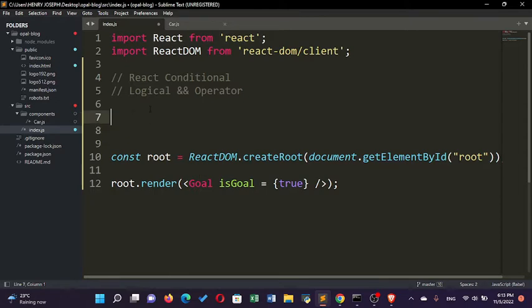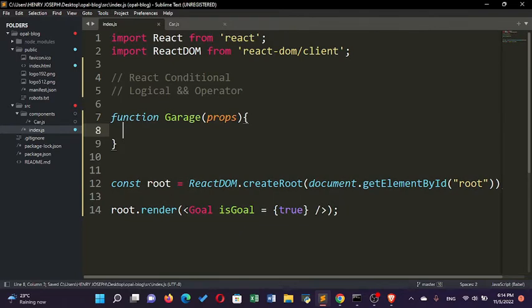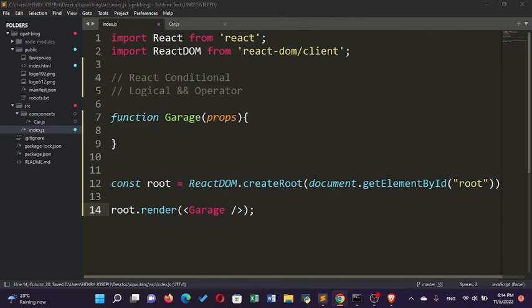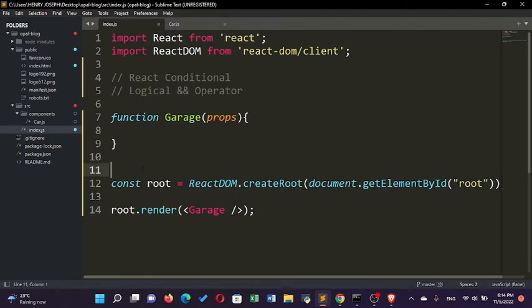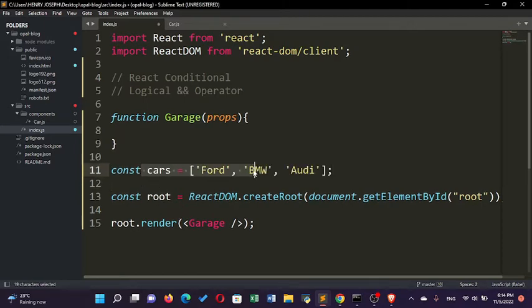The component is going to be a Garage component. So we're going to say it's a Garage component. It will take in props. Here we shall have to pass in our Garage component. Now what properties will it be taking in? It will be taking the properties of cars, but we need to first define our cars. So I'm going to come here and define my cars. The cars will be Ford, BMW, and Audi. Now I need to pass these cars into my Garage component so that the props have access to it. So I'll say cars, then I'll pass in cars. So it means that my props now has access to the cars attribute.